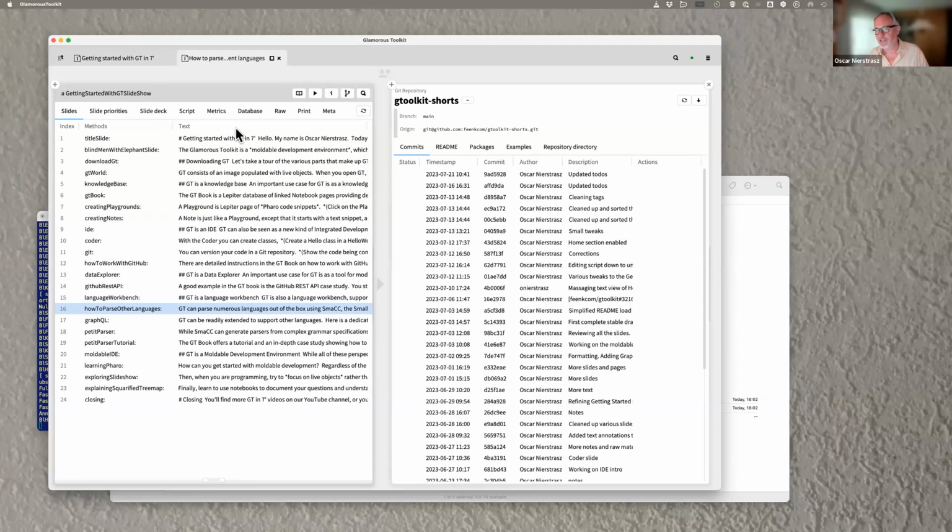And I was actually working for a long time just using the coder before it hit me. I said, idiot, this environment is set up so that you can apply moldable development to anything. This is a perfect use case. It struck me how long it took me to realize that. Once I did it, it completely changed the way I was working to develop these slides. So now, whenever I'm working on anything, I say, how can I apply moldable development to this? So I don't have to always be going back and forth and searching for things. That's the lesson that I learned. So now I'm applying it to other things as well.